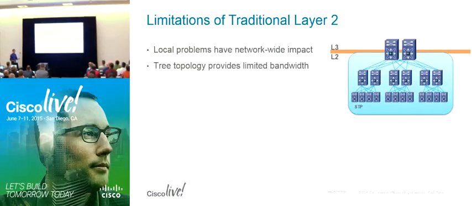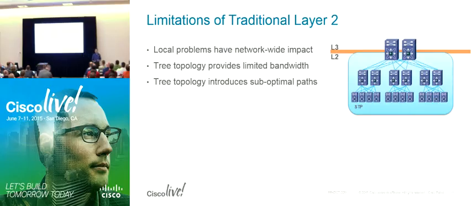Now, another thing is, because it's spanning tree, it calculates a tree topology. So spanning tree is rooted at some switch, and then from that root, we have branches through the network. What that means is, if you have multiple paths within the network, you cannot use them because those redundant paths are blocked by the spanning tree. And in continuation of the same tree topology, if you have two adjacent switches that need to communicate, and there happens to be a link that directly connects them, you still can't use it because the spanning tree is blocking that port.